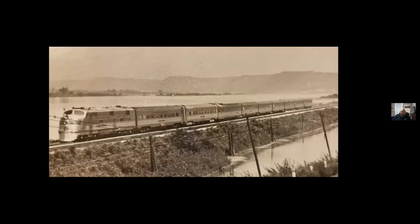This is approaching La Crosse. This is just north of La Crosse. And here we see that problem. You need extra capacity for the train, you have to add them to the front. Well, there's no passenger access through the baggage area and the power generator section of the car. So people up front couldn't pass to the rear of the train. So I don't know what they did for dining service, or if there was somebody that brought up snacks and meals.